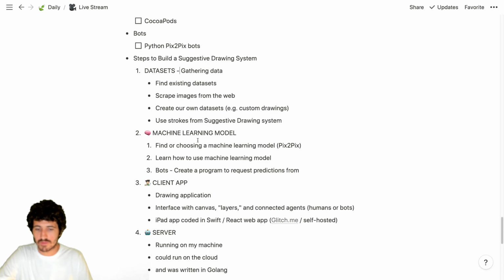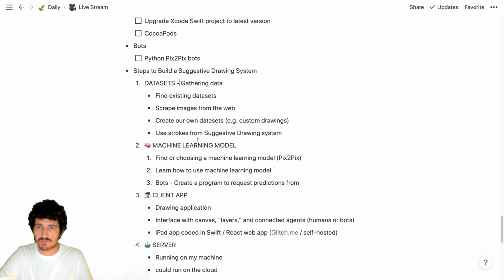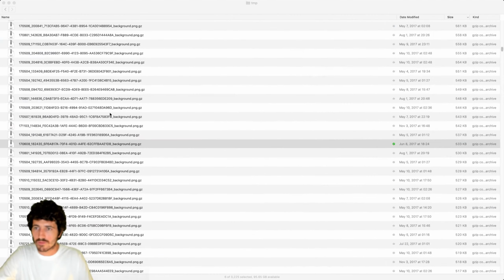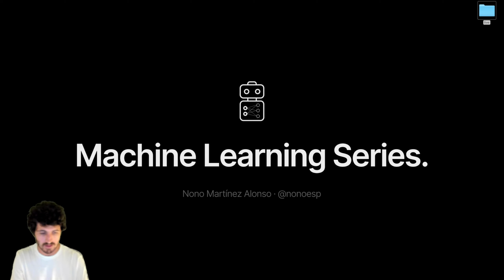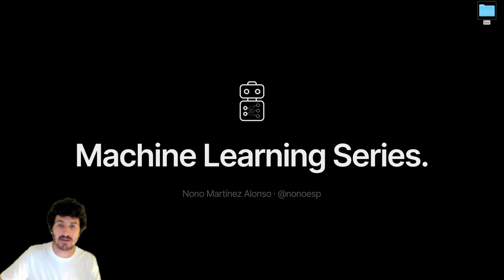I would also like to go through my sketches, my drawings, and prepare a data set to train StyleGAN with sketches from the Suggestive Drawing server data set, or train pix2pix models.